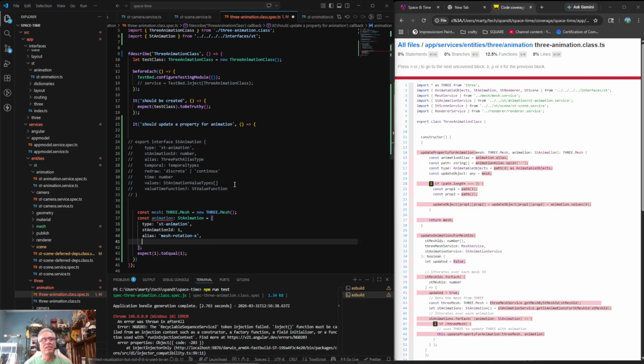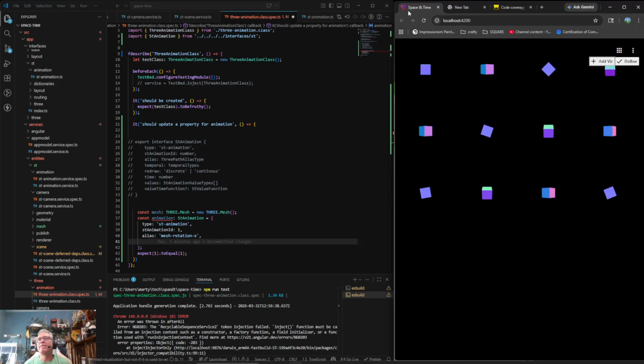The way that works is mesh is the first property, rotation is the second property, and X is the third property. So that's telling it to rotate along the X axis, which I actually think is like this, because the X axis goes like that in front of us and then rotates. So it's this one right here. You see how that one's rotating, as if we're in the middle. That actually would probably be a very good lesson for a lot of people.